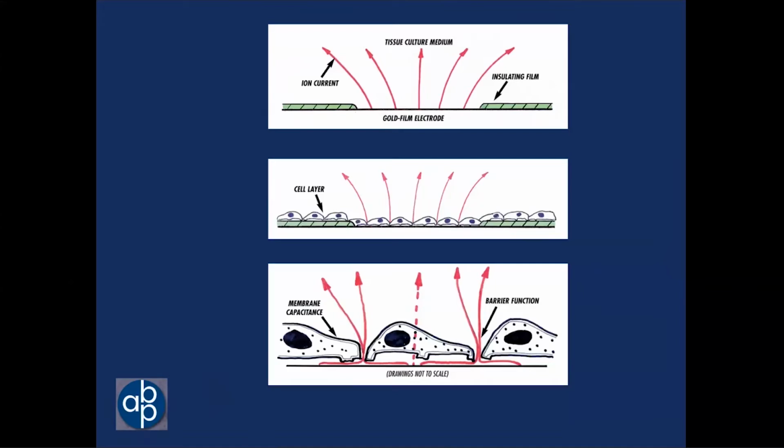There are two different paths it can take. One, indicated by the solid red lines, is movement of the current through the solution passages under the cell and through the paracellular space between adjacent cells. But notice there's also a dotted line in this figure, and that's to indicate that current, being an AC current, can couple capacitively through the insulating cell membranes. We're not talking about current moving through ion channels, rather we're charging and discharging the sides of the membrane, allowing AC current to flow.